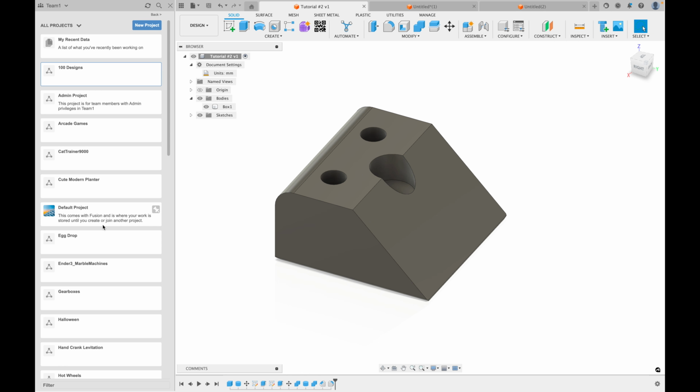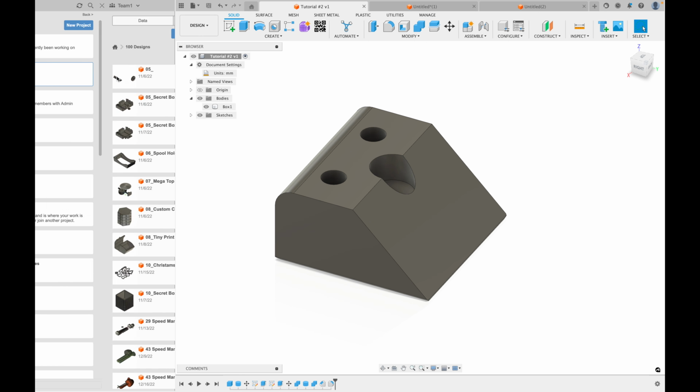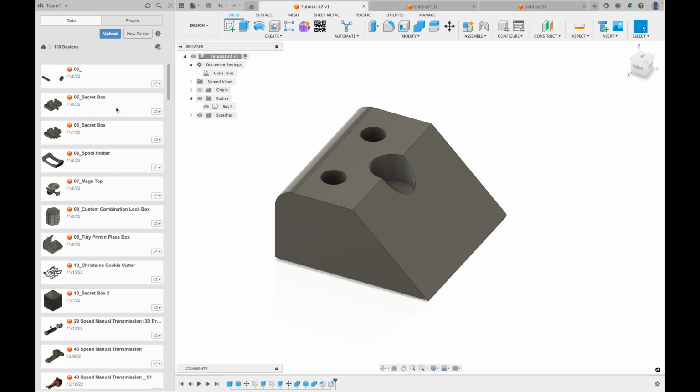And if you're using the free version, this is really important to note as well. I believe you're only allowed to have a certain number of active projects. And it doesn't mean you can't have infinite projects. You can only have, I think, 5 or 10 active projects at once. And there'll be a button somewhere right here that'll say convert to read only or make active or something like that. I forget what it looks like on the free version, but just know that you might have to make certain projects read only when you're done with them and then make them active. But you can still have unlimited projects, just only 5 or 10, I forget what it is, active projects at once.